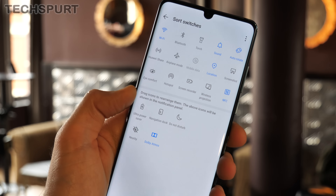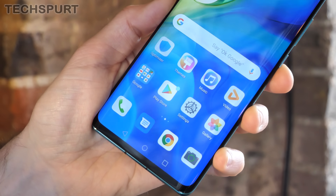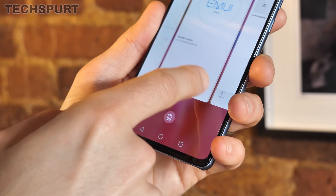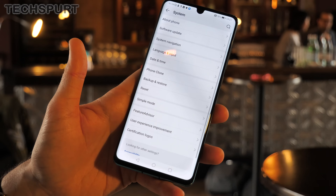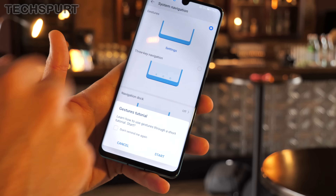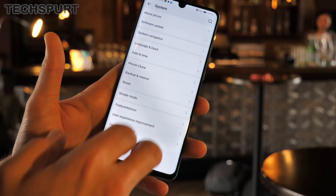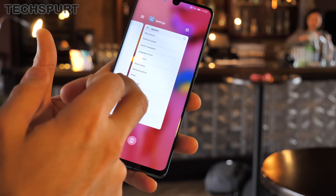Personally, I like having Do Not Disturb in there. To free up a bit of screen space, you can ditch the navigation bar at the bottom of the P30 and P30 Pro's display and replace it with gesture controls instead. Just scroll down to the very bottom of the settings menu, then tap System, followed by System Navigation, and then select Gestures. The navigation bar will disappear and you can swipe from the left edge to go back at any point, or swipe up from the bottom edge to return to your home screen, or swipe up and hold to bring up your recent apps menu.